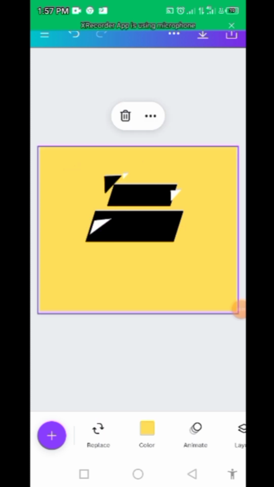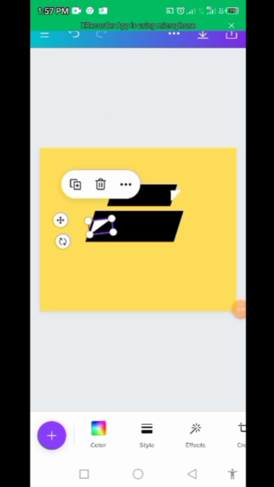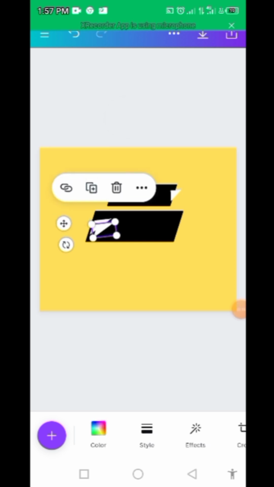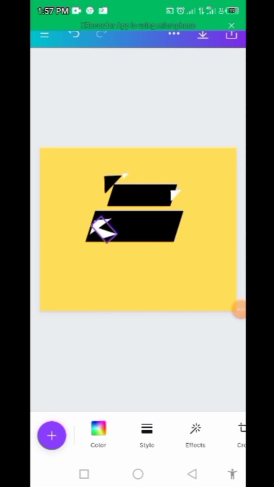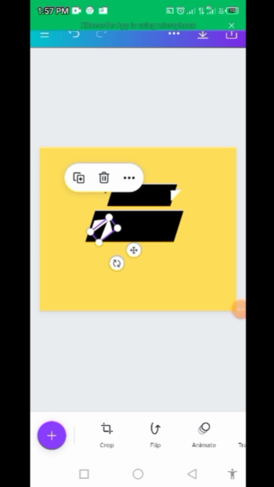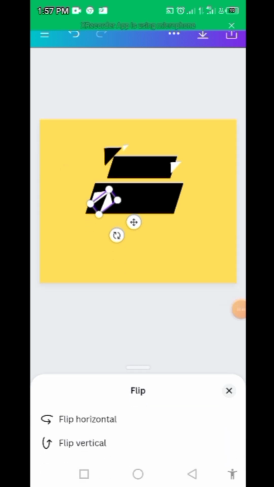Okay, it's okay this way. All right, the next thing we're going to do is to duplicate it. Turn it very well. Or are we going to flip it? All right, let's flip it this way so that we can make a nice design.